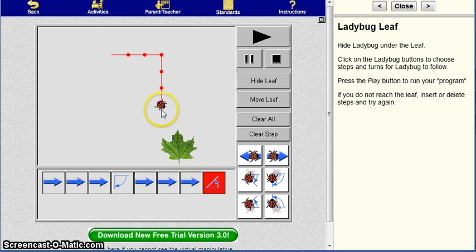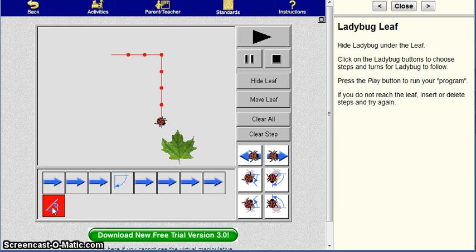So okay, we see right there that it's turned it to 45, and maybe I want it to go down a little further. So what I'll do is I'll click here. Well, I'll clear this step first, and then I'll click here, make it go down one more, and then do that 45. So I'm going to go here, and then I'm going to go here, and that's closer to where I want it to be.